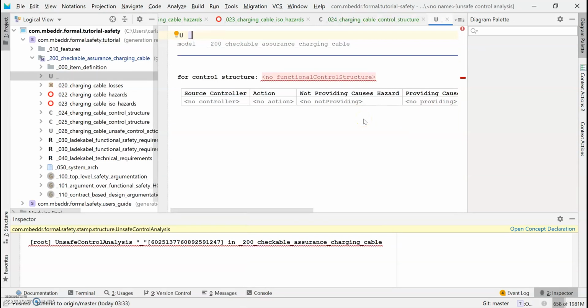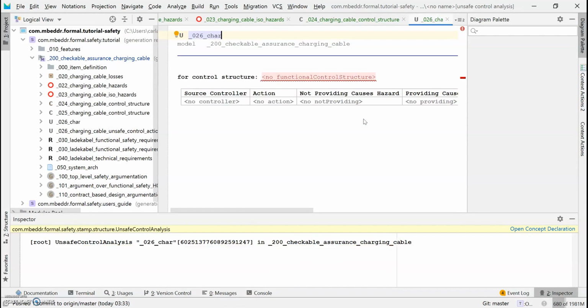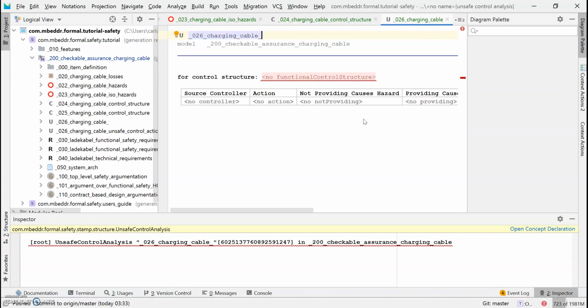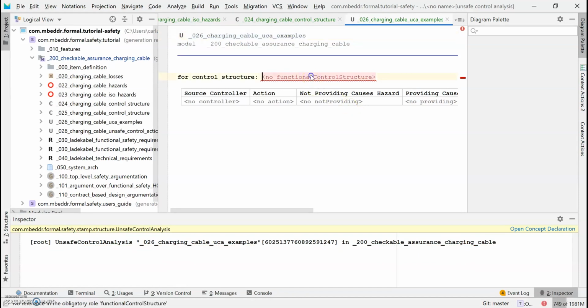Of course, as usual, we start by giving it a name.